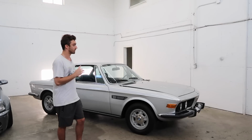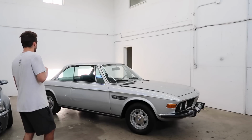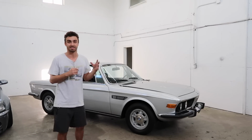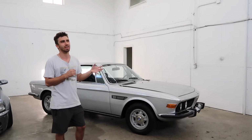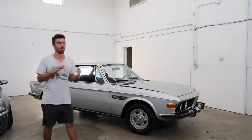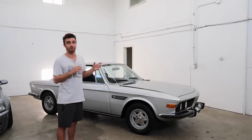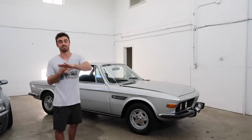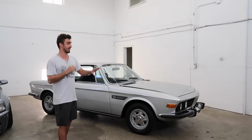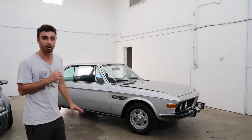Original interior, original underside, which is maybe questionable for the age, and otherwise original chrome, and it's all in really good shape. It lived its life, like I said, in Sicily, so it's never seen really winter. I don't know what weather they get, but I believe Sicily is beautiful weather year-round, but I could be wrong. And you'll see in later videos, we have a few E9s coming from Germany on the business side of things, and I'll show the difference between a fully restored E9 and something like this. This is also a business car. This is not a keeper car.